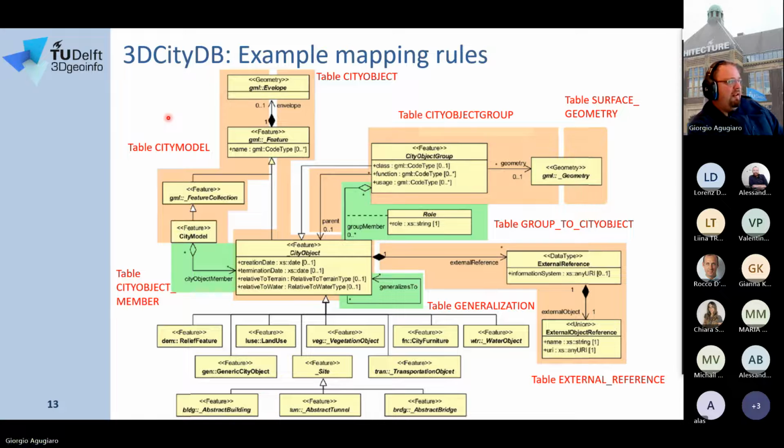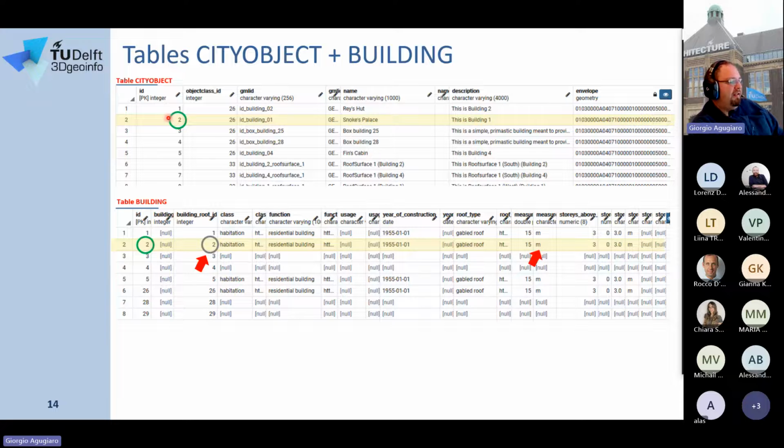Now, the core of what I want to say is that dealing with the 3D CityDB is extremely powerful, but this comes also at the cost of a certain complexity. For example, I'm just making an example of a building. Everything which is related to a building will end up being stored in different tables, and these tables are linked. So if you are working on a database, you are an SQL expert, you will have to link tables and write queries which are a little bit more complex than just retrieving data from a simple table.